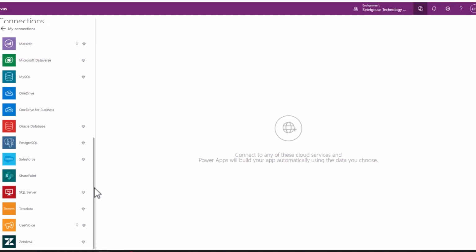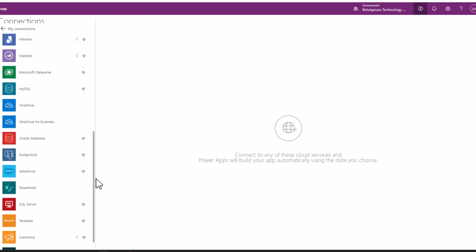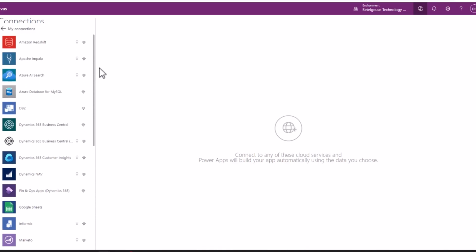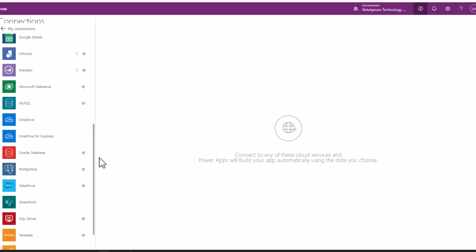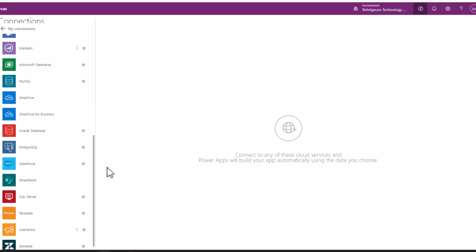The quickest connections to make are with SharePoint and OneDrive for Business, often sufficient for using many available templates. To show you existing connections, I'll go back to More Data Sources, where you'll see connections I've already made, like SharePoint and OneDrive for Business. Other connections, such as SQL or Dataverse, may require a pay-as-you-go plan, charging based on usage.